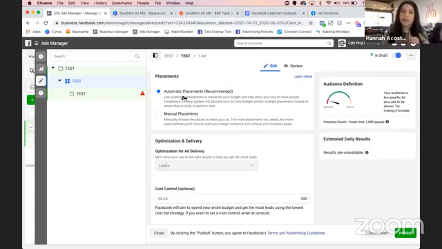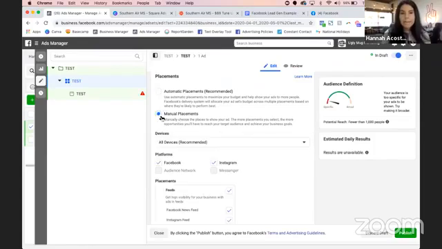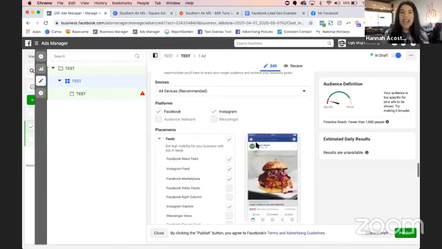Do I want my ad to show up on Instagram? Do I just want it to show up in the middle of my Facebook feed? Do I want it to show up while someone's in the middle of their cat video? You can choose those specific things. My recommendation for you, though, is to select manual placements, because maybe I don't have an Instagram page, and so I don't want my ads to run on Instagram because I don't really have a presence there anyway. And maybe my target market isn't hanging out on Instagram.